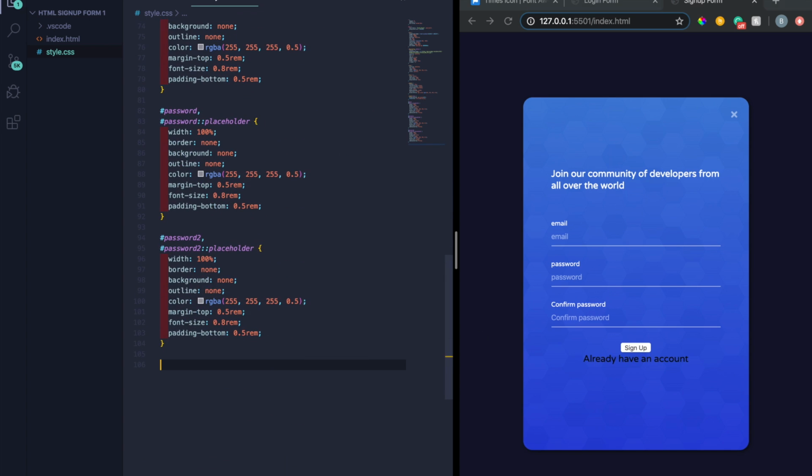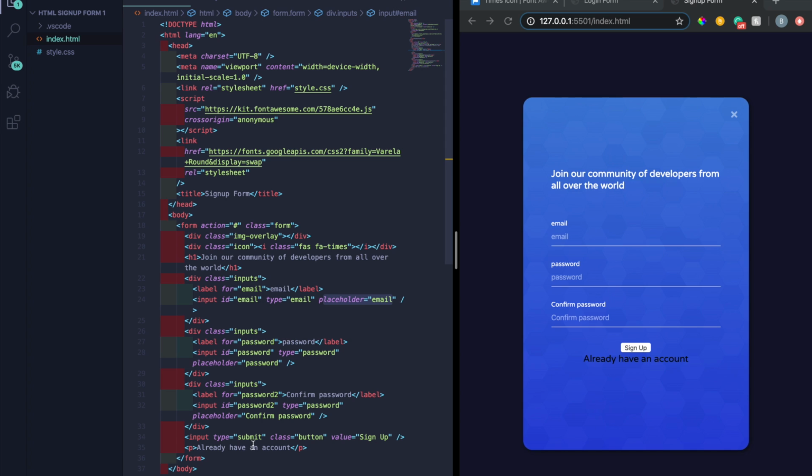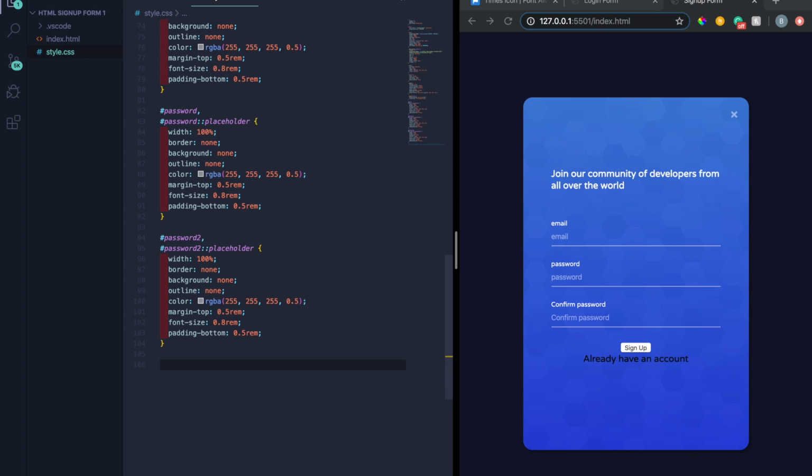Now we got to add the button. So let's edit this button right here. So button is basically, I didn't put any class on it, so it's literally a button. So let's go ahead and target, actually I did put a class, my bad. Class button, so button right here. And classes are with dots. So I'm assuming people watching this already know this, but if you don't, definitely look at some more tutorials on how to do classes, IDs and whatnot. But for this sake, I'm just gonna assume people already know basics.